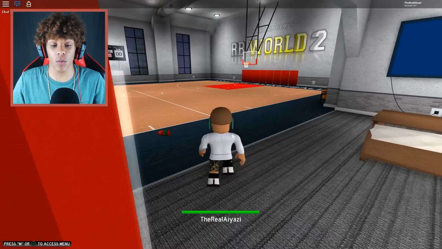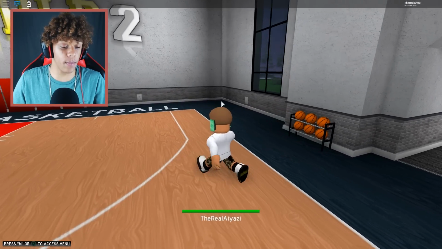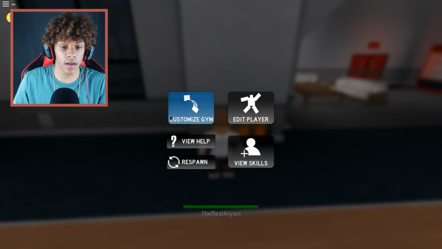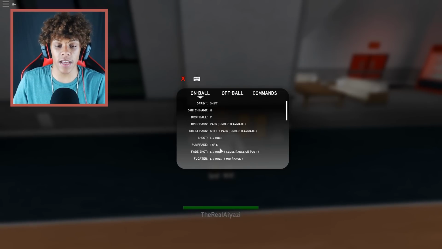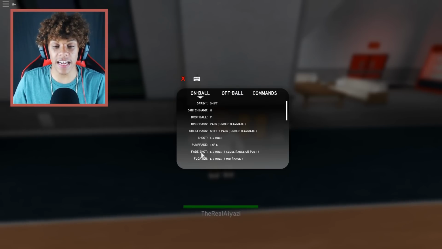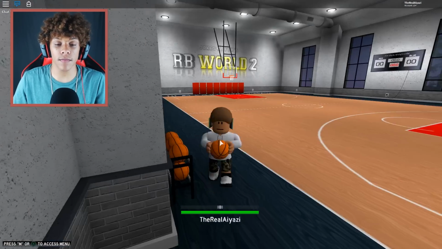So where's the balls at? And how do I even shoot? So press M or A to access menu. Let me press M. So, view help. Switch hand, drop ball. I just need to learn how to shoot. Okay, so E and hold, pump fake. A fadeaway is E and hold. Okay, so I press E and hold to shoot.